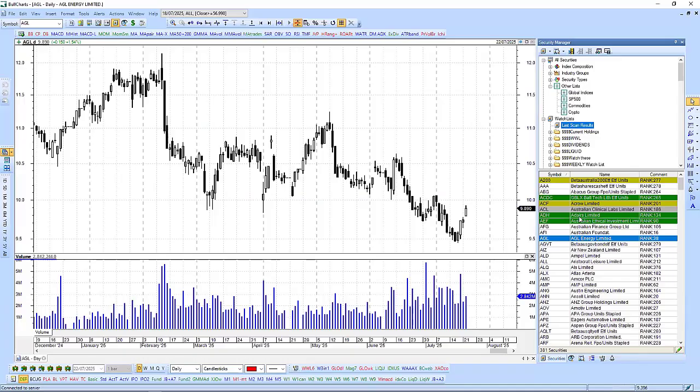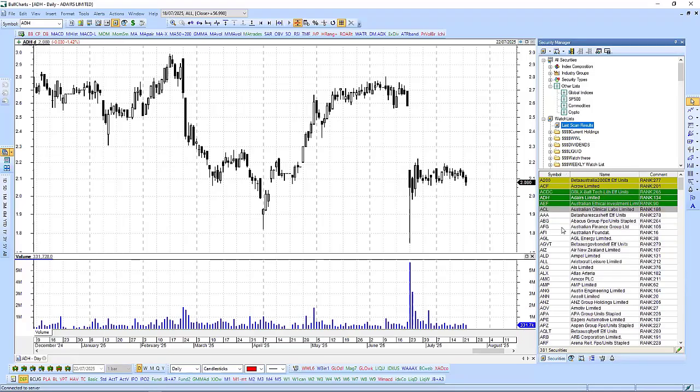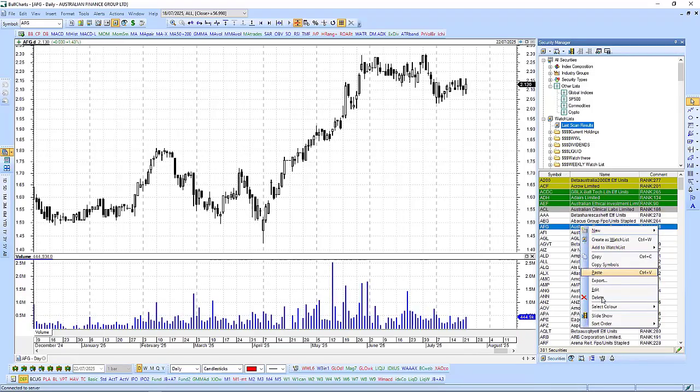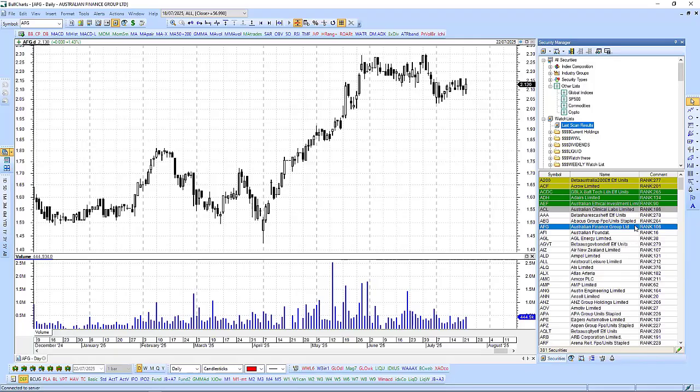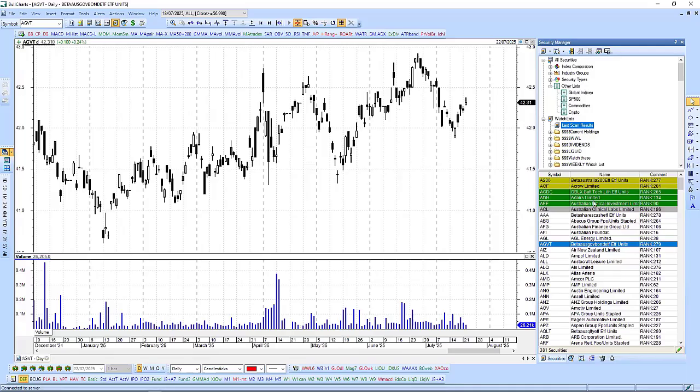Sorting by color. I can right click here and then sort order, sort by color. So if, for instance, I'm choosing that the goldy color are my stocks to watch intensely tomorrow, as opposed to green, which is those that are my second preference. If I'm using the colors for that purpose, then by sorting by color, all of those high focused stocks that I'm watching come to the top of the list.